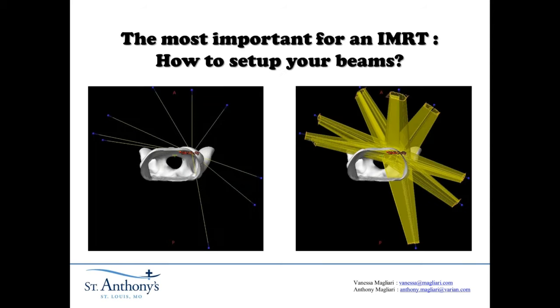I'll tell you about our beams. When you make a static field IMRT plan, the most important thing is your beam arrangement — and not just picking between the number of beams equally spaced. I'm talking about putting a lot of thought into really placing each beam strategically when deciding where your sharpest dose gradient should be in your plan, which is usually right around the edges of your target or between your target and an organ at risk.